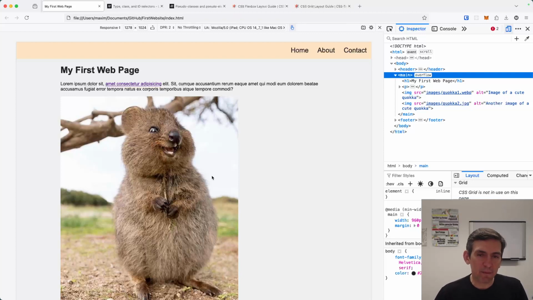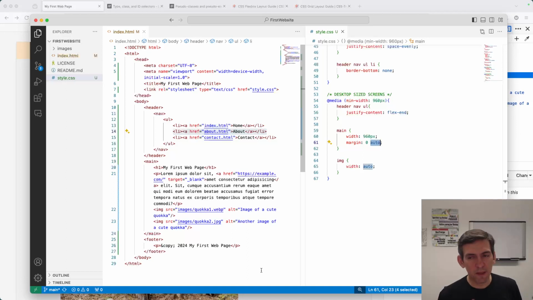So I'm going to start with IDs, right? So the one-to-one relationship, and I think one great way to demonstrate the power of IDs is to show how they can also help with page navigation, right? So far we have been working under the premise that our list items are going to link to external pages, but what if you want to do a website that has a long scroll? Right? And then if you click on about or if you click on content, it just scrolls you down to that section. Okay, so this is where IDs will be very, very useful.